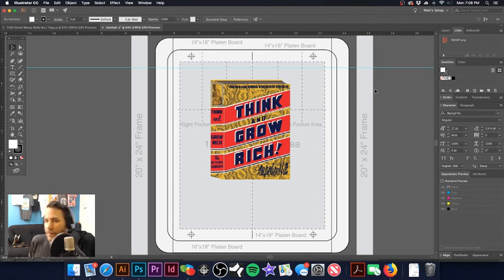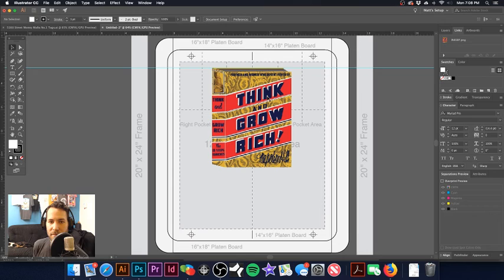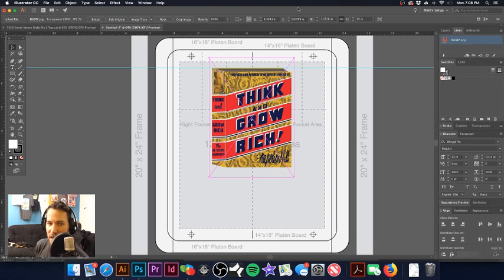Okay, so on the template, this guide that's drawn is 3 inches down, or about 3 fingers down, your general placement. So I would just take your graphic and move it up, and then you can go to your align palette.